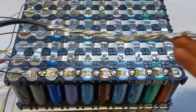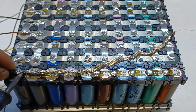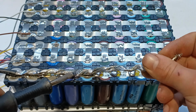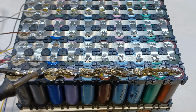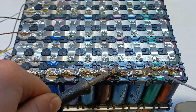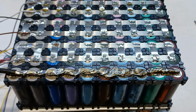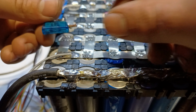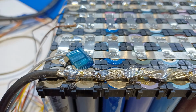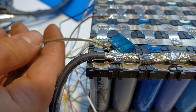To the outputs will be connected a 10 gauge stranded wire. For the charger's output will be connected a 15 amp fuse for safety. In series with the fuse will be connected a wire that will lead to an XT60 connector for the charging.